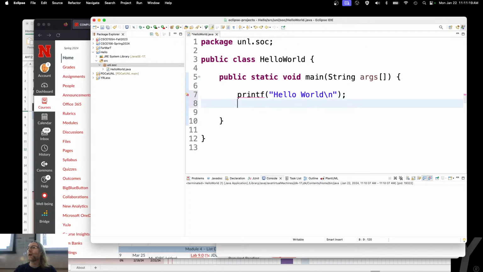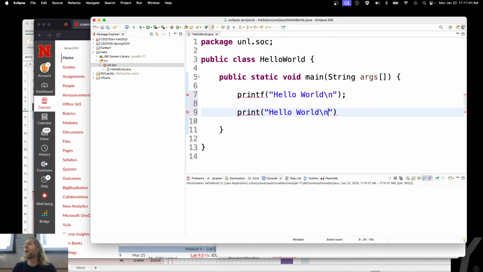If you were in Python, how would you do this? Obviously, that's not going to work, right? Because there's a red mark right there. In Python, how do you print hello world? Python 3, hopefully you did. Hello world. How do you go to the next line? Exactly. Oh, you're right. Print automatically does that, right?